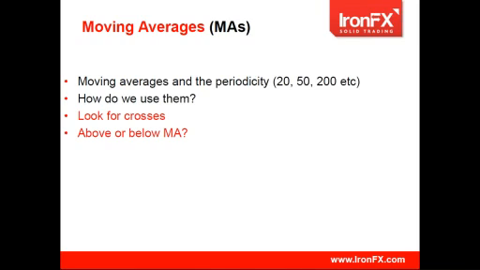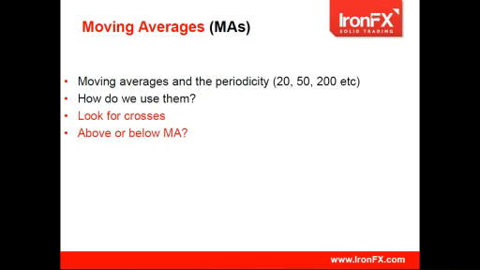Also, there is a way to use just one moving average and watch the relationship between the price and the moving average. A very simple method is to use the 20 period moving average and say that if the close prices are above the 20 period moving average, then we are in an uptrend. If it's below the moving average, in this case the 20 period moving average, then we are talking about a downtrend. And it can be used with both indicators, all periods.